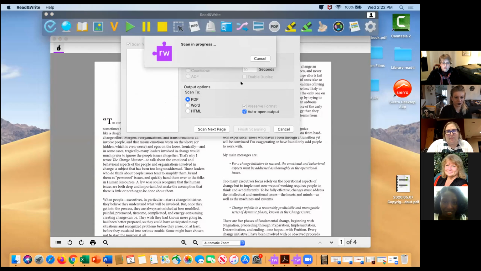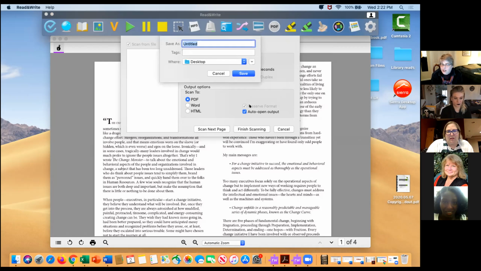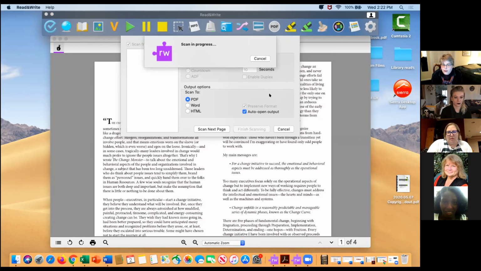Now the scan is in process. You can tell that this is an image PDF because one of the lines is cut off at the bottom, and it's not exactly straight in the margins. That's a quick eyeball check. If the whole page is cockeyed, then you're pretty sure it's a scanned photo PDF and not a text PDF. Oops, I just scanned it. All right, let's give it one more scan.